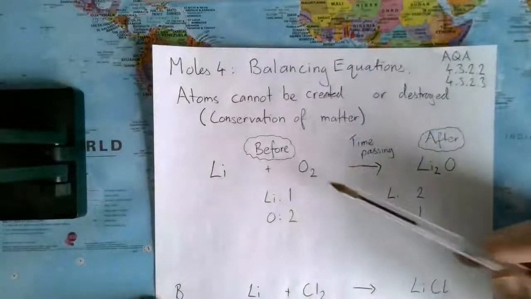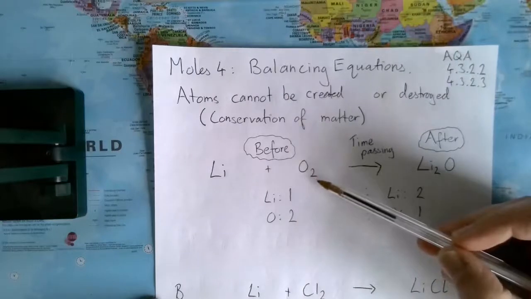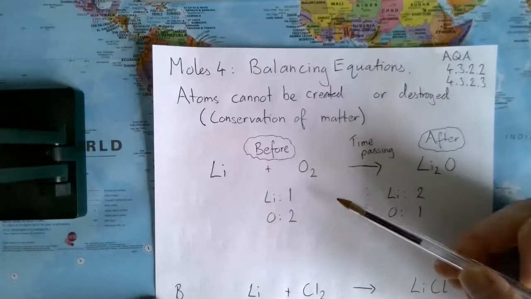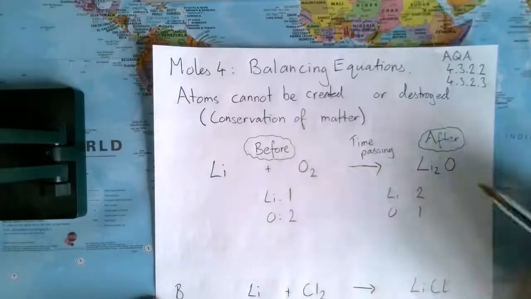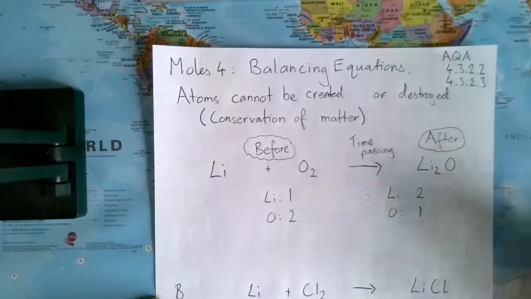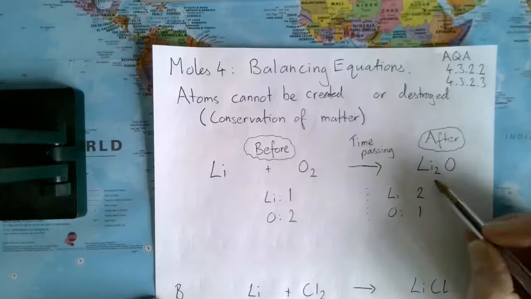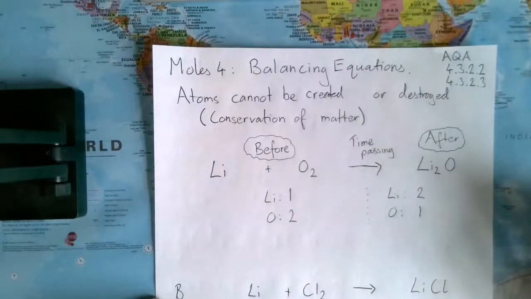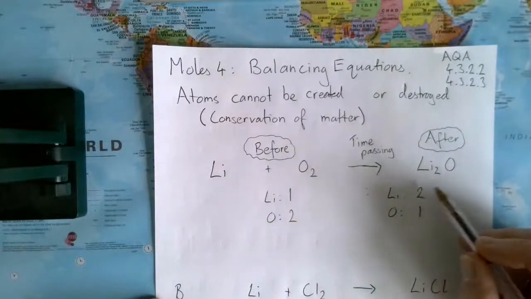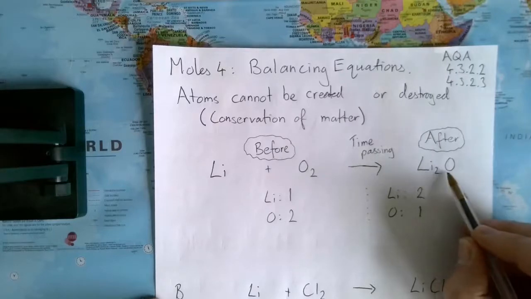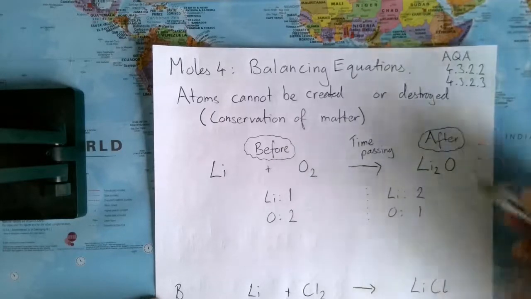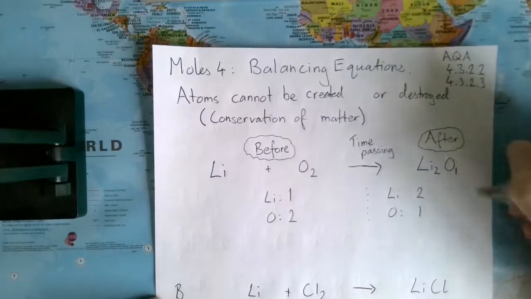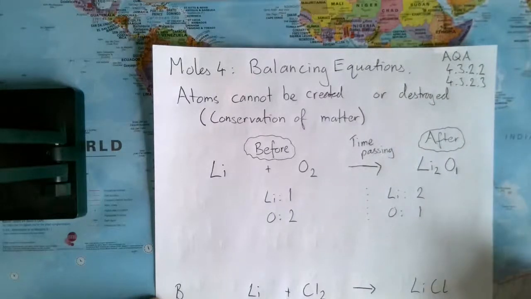Now, you need to make sure that you have revised your Unit 2, Topic 2 on bonding, to be able to know why it would be O2 in Li2O. But simply put, once you've calculated these things, you can't change the small numbers. So this tells us that every lithium in lithium oxide, well, there's 2 of the lithiums for every 1 oxygen. Again, chemists are lazy. If there's no number, we can put in a 1.